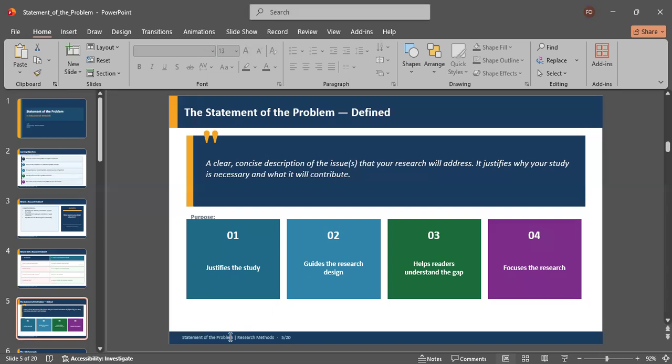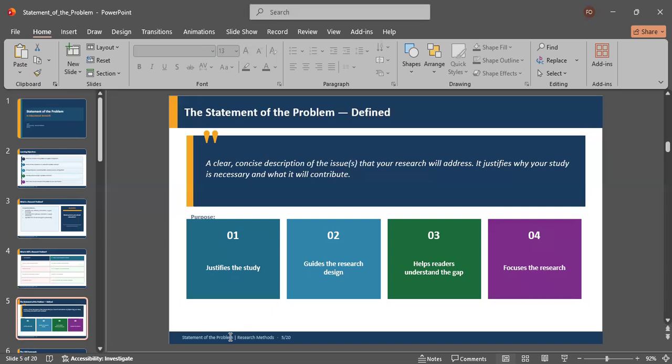Back to what I was saying. If you remember in our background of the study, when we were talking about background that day, there's a particular pyramid that we showed on how to write the background of the study. And if you notice the last part of that pyramid, which is like the last paragraph of your background, what we're saying in that paragraph is that it must justify why you are doing this study. Now, what the statement of problem does basically is that it broadens everything. So it's like a description of the issue your research is addressing. Don't forget earlier, I said research is about solving problems. So now, what is your research addressing? What is it focusing on?